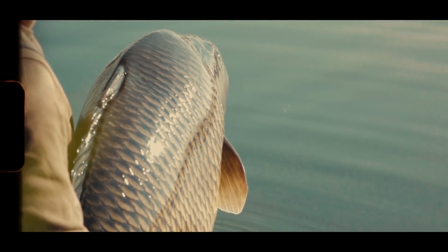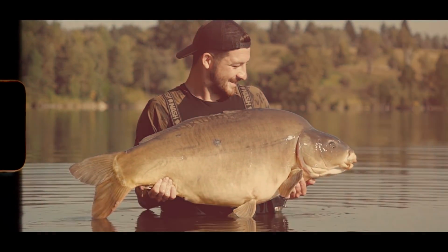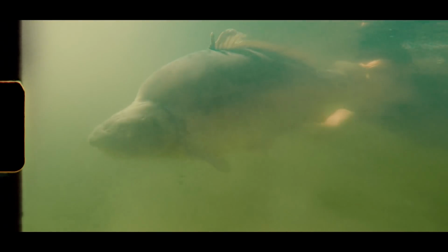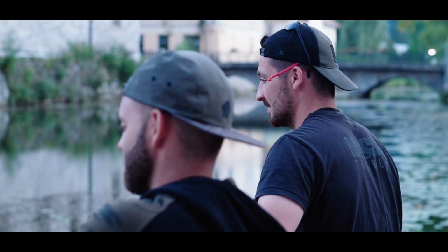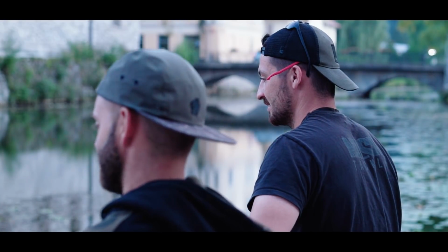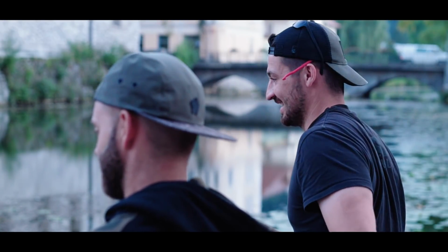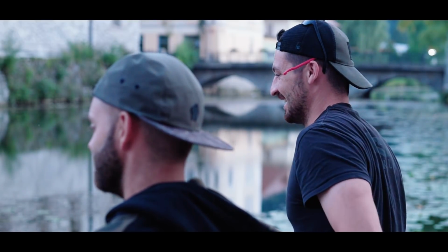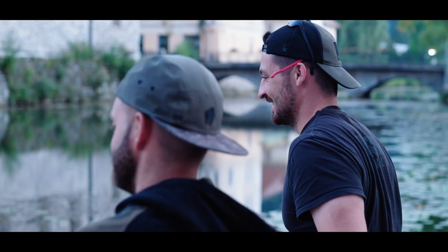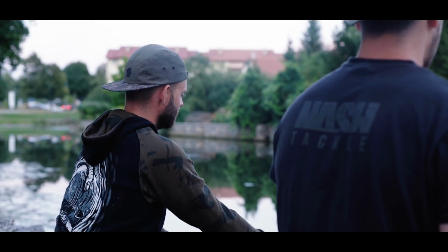I said to you, didn't I, as soon as we arrived, I'd love a big boat battle. And then to have that boat battle for that last fish, and for it to be a PB again, all three of them were so special. I didn't think you'd get it either when you said boat battle on a 98-acre lake with not many snags, and you ended up going through, matey swimming about 40 yards down the bank. You managed to do it. I'm half convinced you went, yeah, you can go down there, mate. You keep going, I'll get the boat.